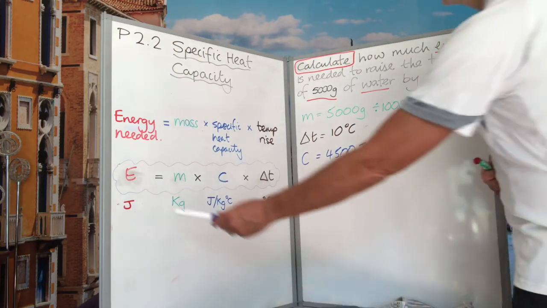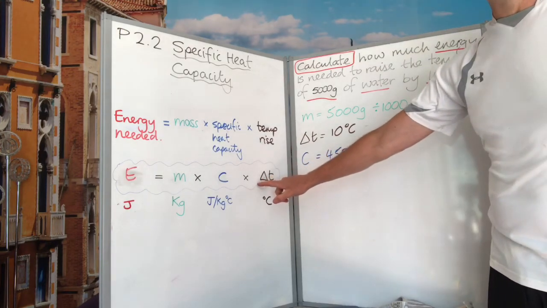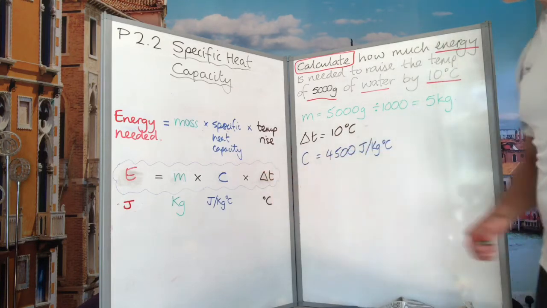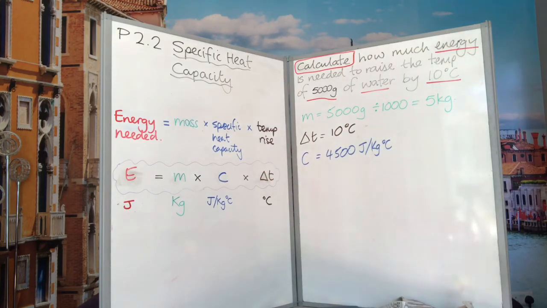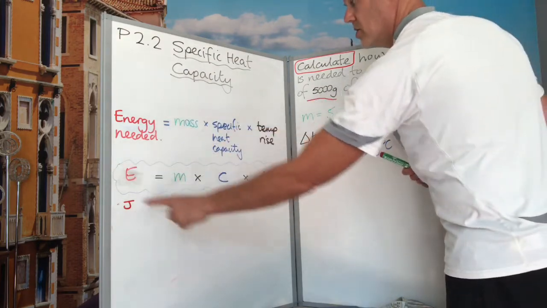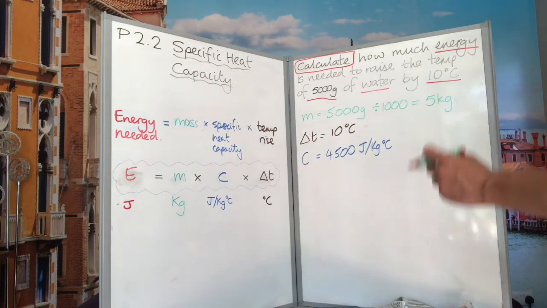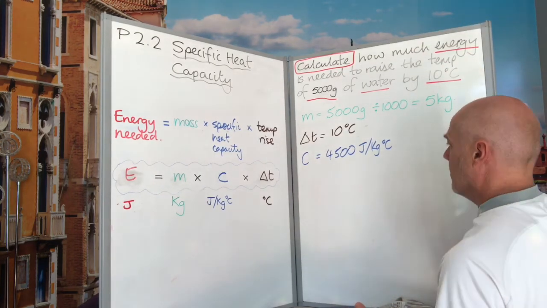We want to calculate the energy. Now in the exam, you will be given this equation. You're not expected to remember it. So that's useful. You've just got to remember what all those different letters stand for. So make sure you make a note of this and the units. Very important. Let's put all of those numbers into the equation then.